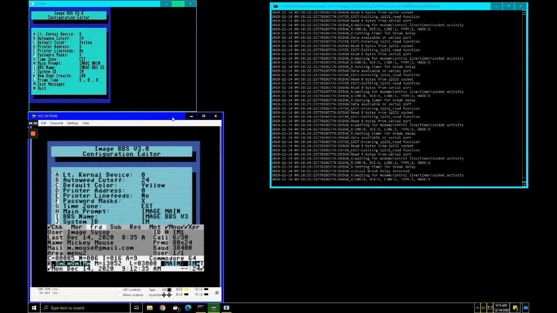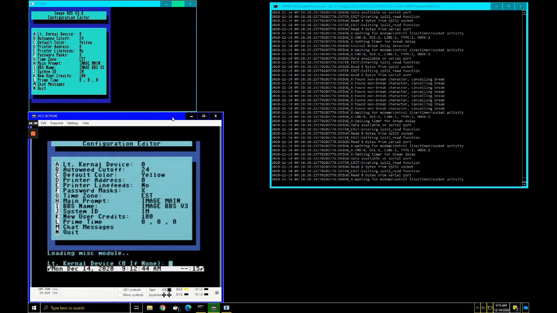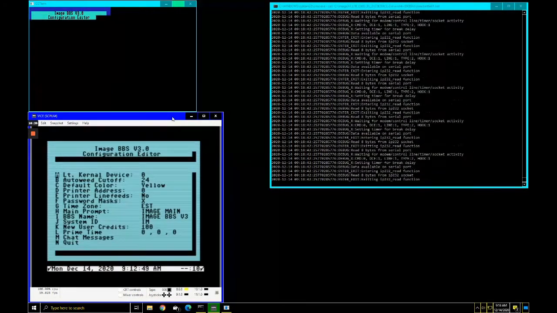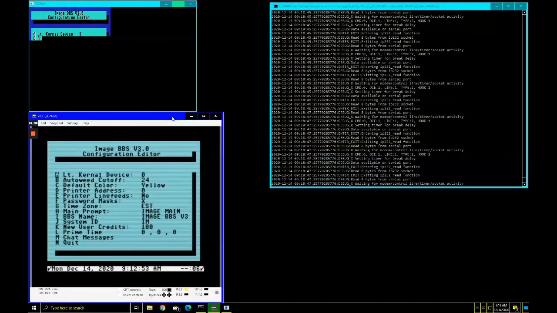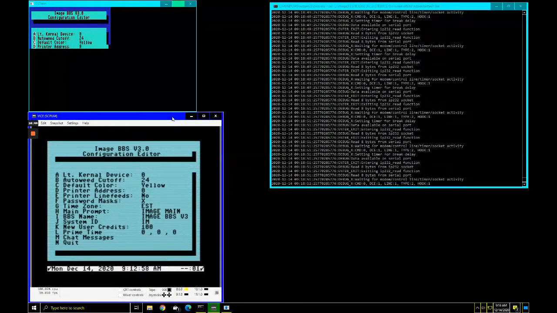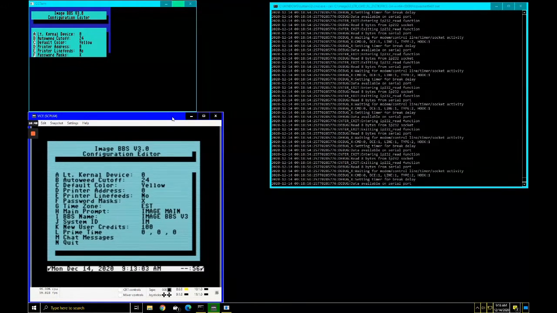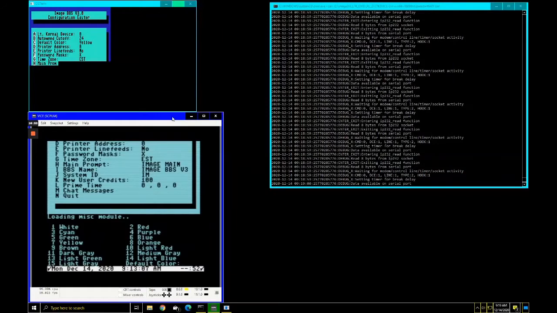Now, if I put a check mark on the left side of FRD, watch what happens. So the BBS changes to the default color, and so everything on the sysop screen is going to be the default color. Let's change it again to light gray.